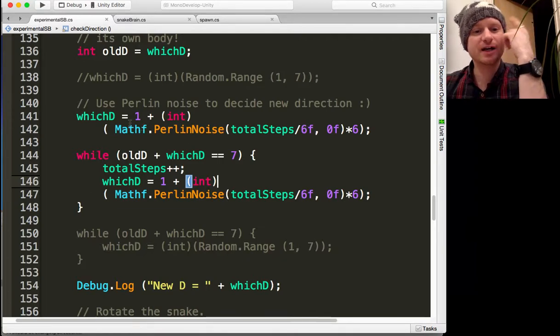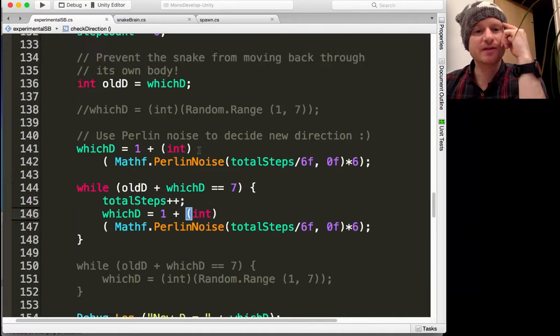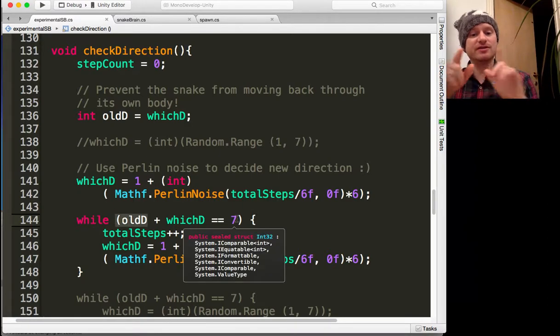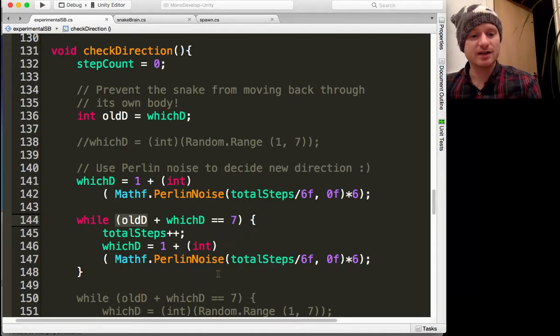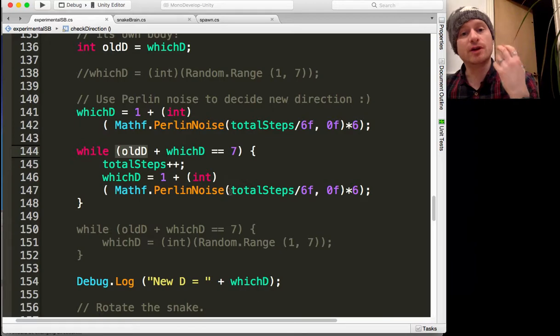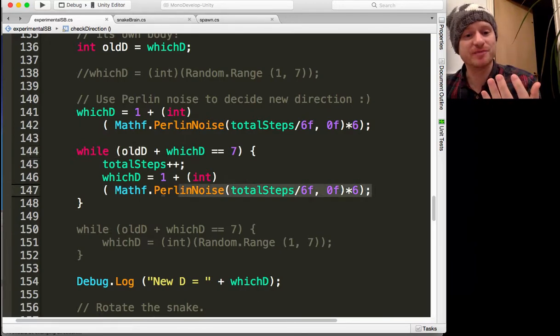So how does this work? We've got the same dice idea: if our old direction plus the new direction adds up to 7, like the opposite sides of a dice, then we grab a new direction again from this Perlin Noise function.